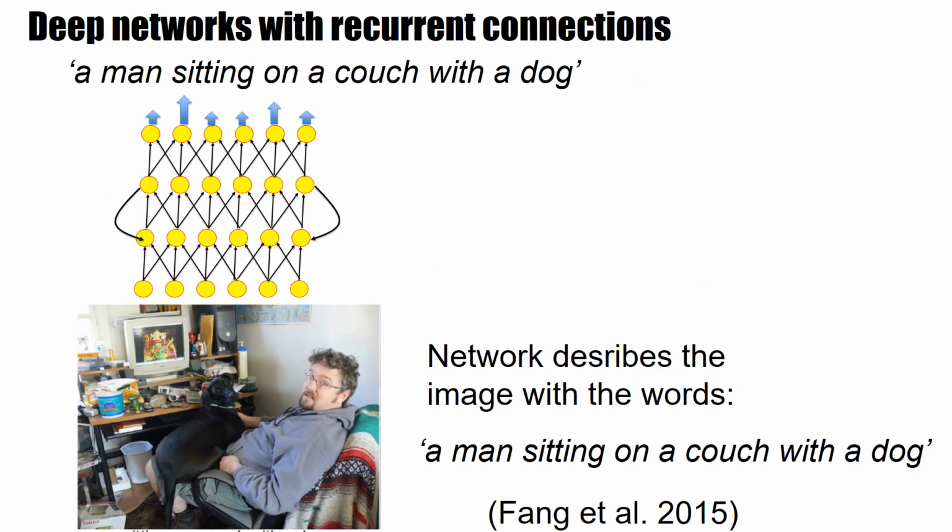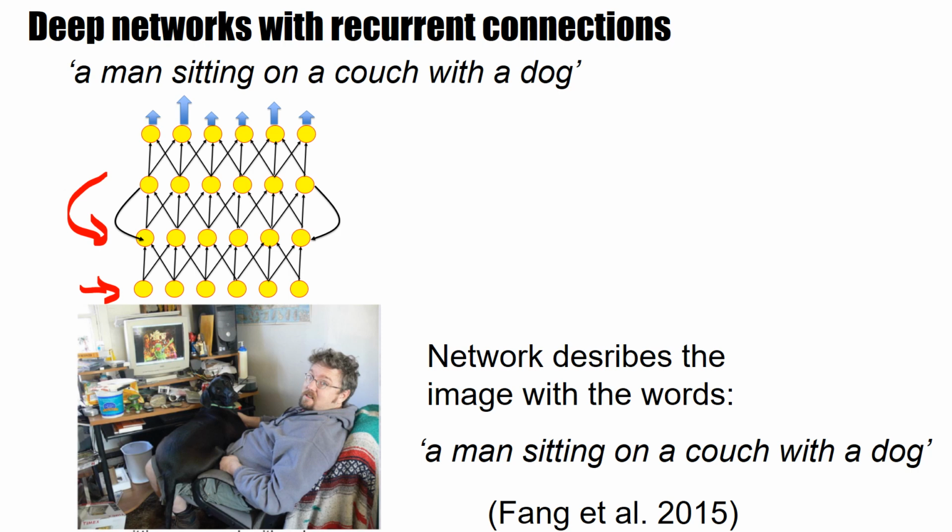So far we looked at feed-forward networks. Now with recurrent networks, you can do sequences. And one example I like a lot is this one here. So again, you feed a static image into this first layer, into this input layer of a neural network. It has several layers. They do the processing, and it also has these feedback connections between neurons. So it's really recurrent activity that can circulate.